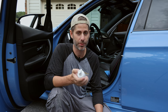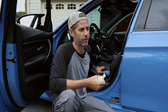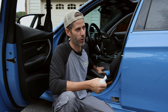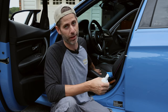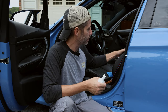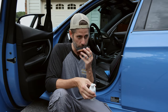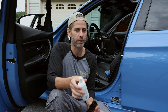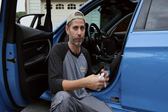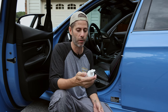One seat down, rest of the car still to go. In terms of how it feels, it feels clean — it doesn't feel like it's stripped a bunch of oils off. The oil level on these seats already felt a little diminished, but it doesn't feel any worse than before. It definitely has a nice smooth clean feeling. The smell of this stuff is incredibly mild — unless you get your nose right in the brush you really can't smell it. It smells like a very clean hotel room. It doesn't leave any kind of lingering smell in the car.